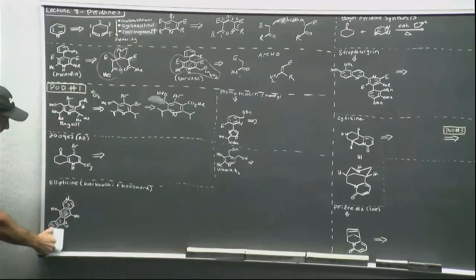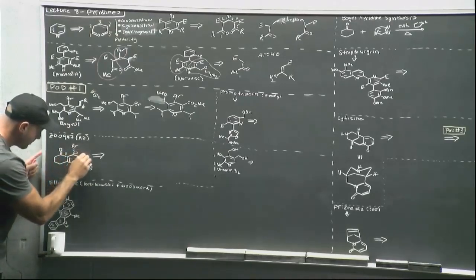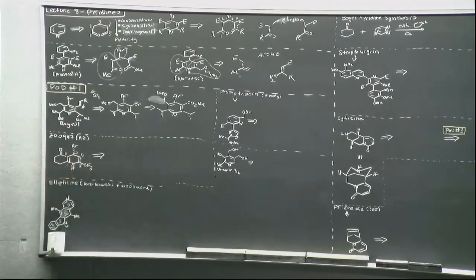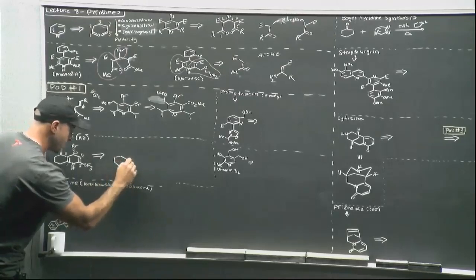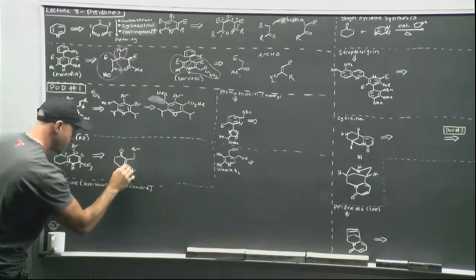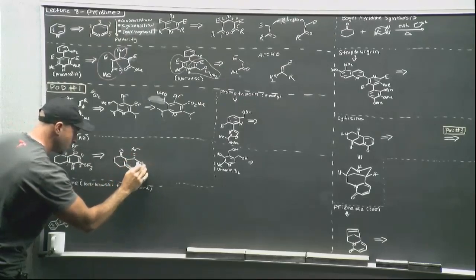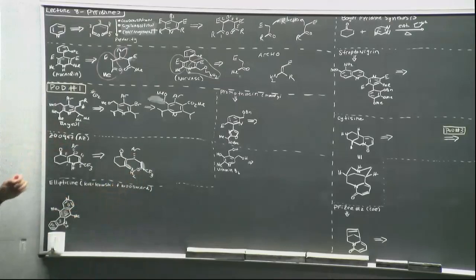This is from AstraZeneca. We need some good bond disconnections here. And this one, we actually want to perform to make 100% control of that stereocenter. Well, it looks like I already drew the answer for you, right? That's how easy these are. There's no strategy involved. It's just, okay, there's a 1,5-dicarbonyl. Obviously, if I'm seeing a dihydropyridine, ring substitution would be completely illogical. So I'm just going to draw the 1,5-dicarbonyl. The only question left unanswered here is, how do I control the chirality?